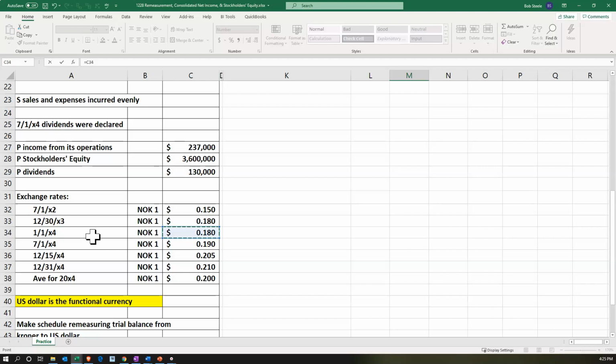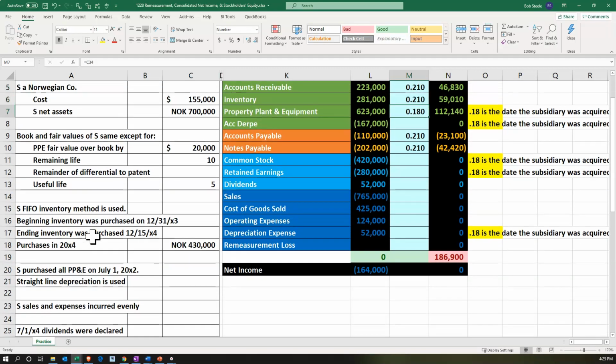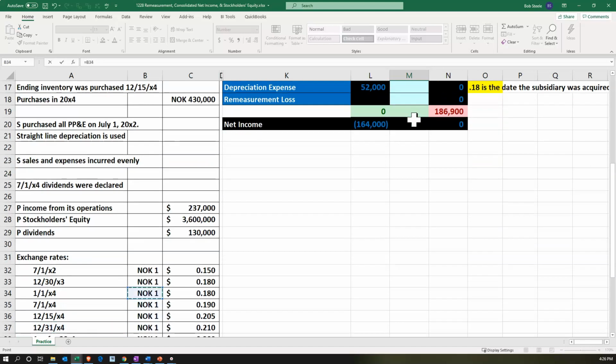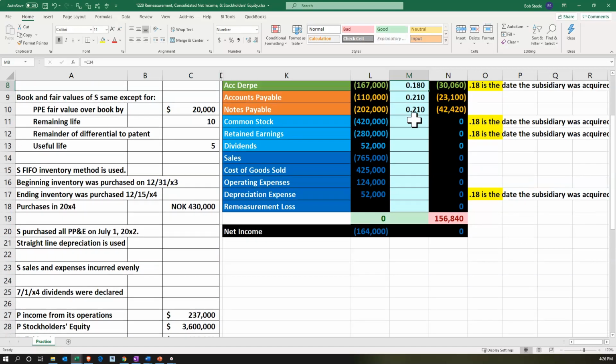So at the beginning of the year, because we're saying all this property, plant, and equipment had been purchased, as it says somewhere over here, before the time period that P purchased the subsidiary. The parent purchased the subsidiary. So we're going to use the purchase date because that's kind of like a market transaction. So we're going to basically use more of a historical cost, from when P purchased the subsidiary, which is going to be that 0.18. And we'll do that for the property, plant, and equipment, as well as the related accumulated depreciation. So we're going to be using those.